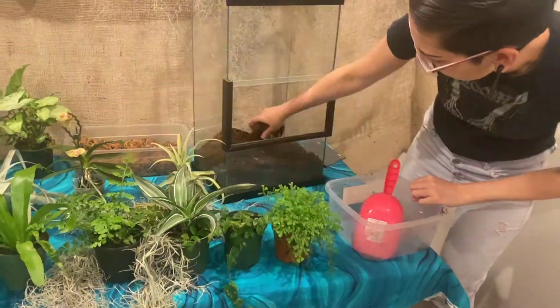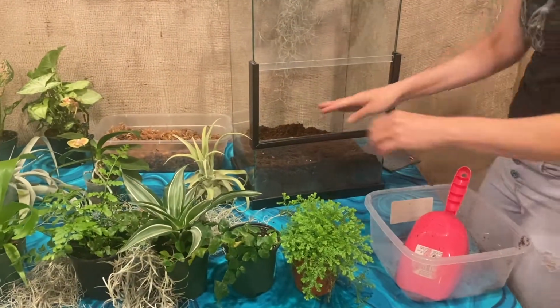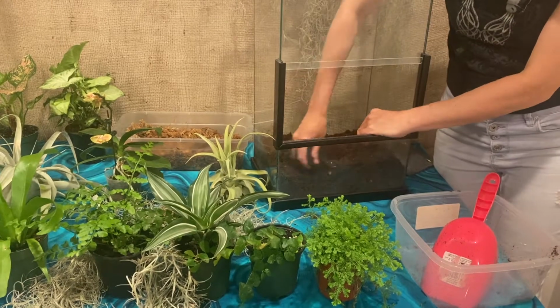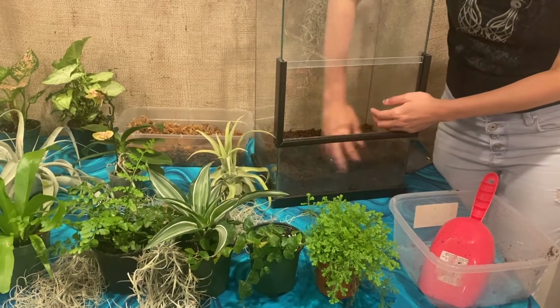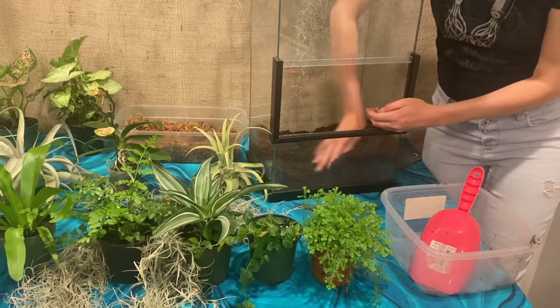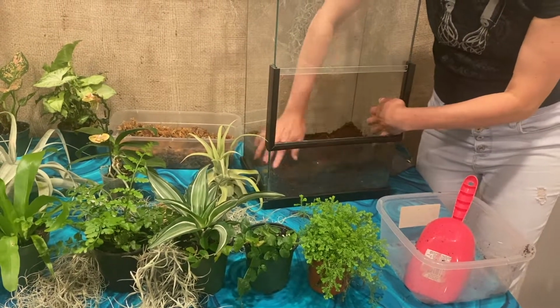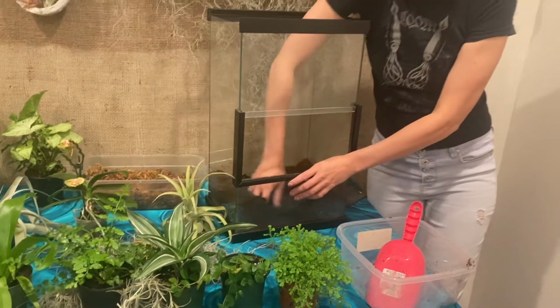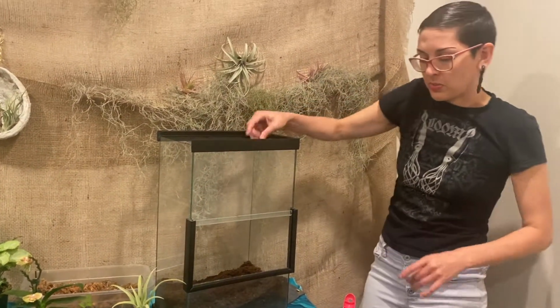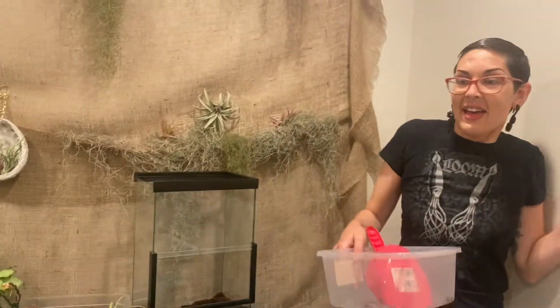So I've added in a couple inches of dirt on the bottom here. And because I'm not adding a drainage layer, I want there to be a lot of substrate. I'm probably actually gonna go get more so that I have a good solid 2 to 3 inches throughout, because we need lots of dirt for our plants to take root and grow and be happy. So I'm gonna go grab some more dirt. Be right back.